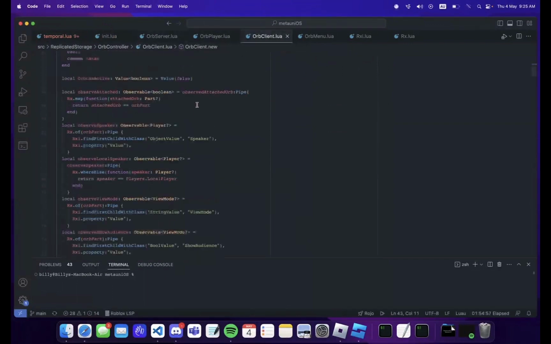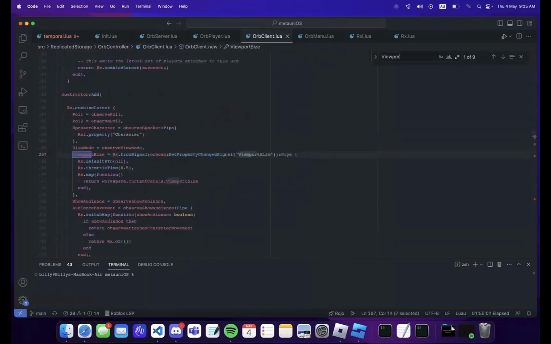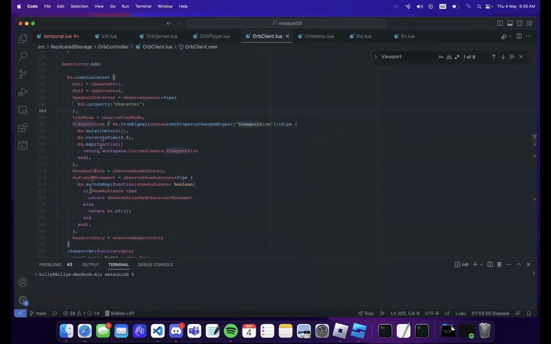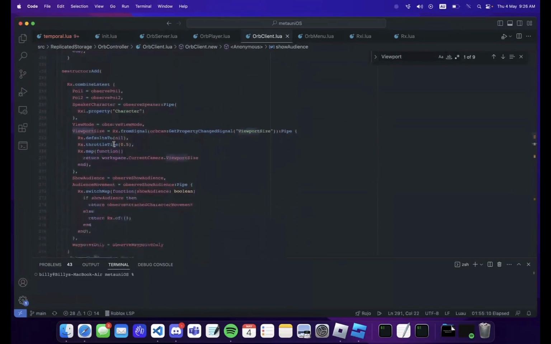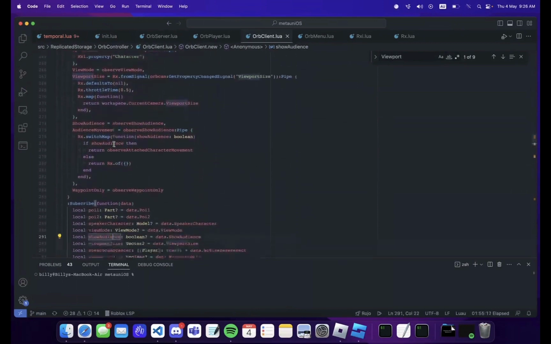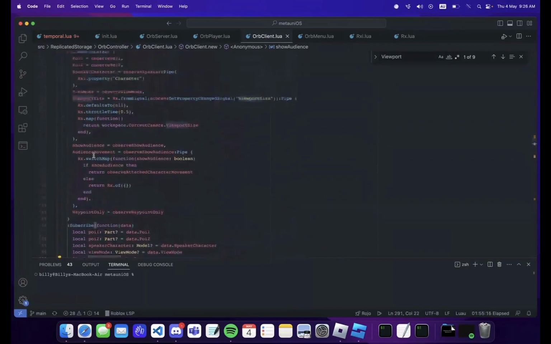Let me find another example. Okay, this is viewport size. What does this one do? This one should have more comments. I think this is deciding where the camera should go.